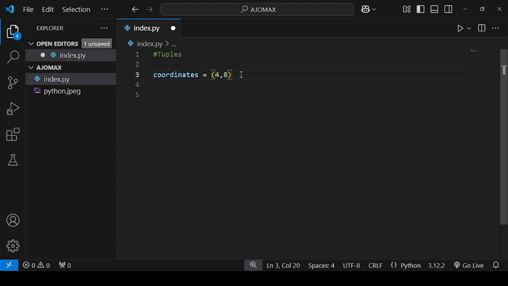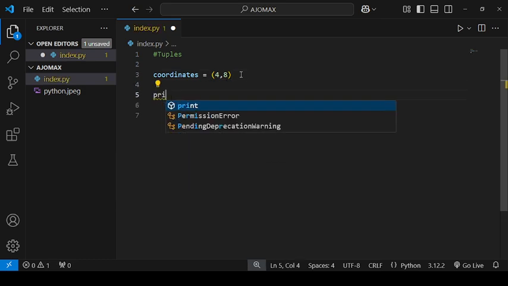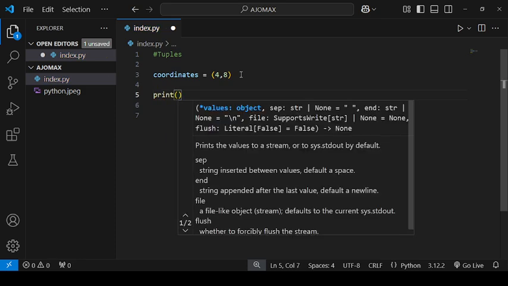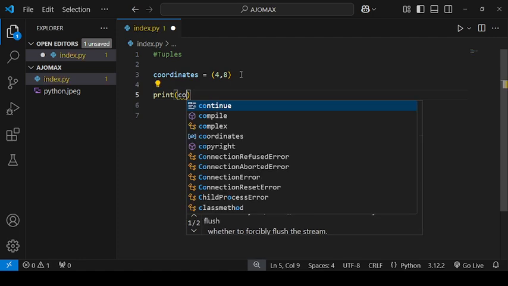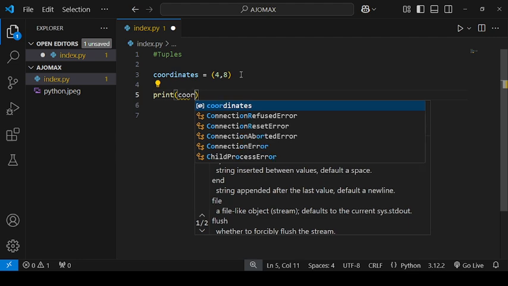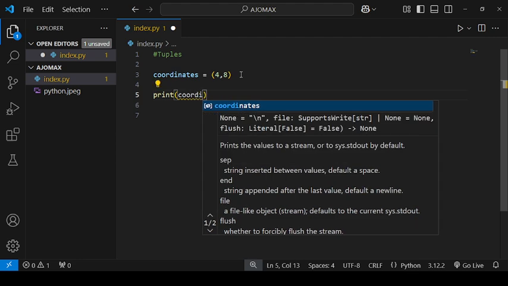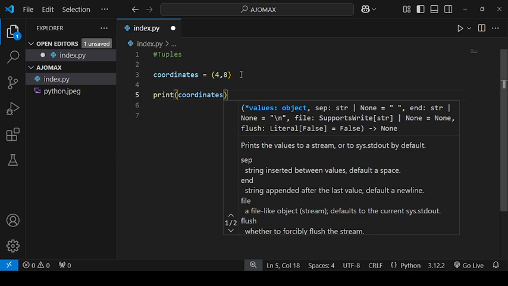Now, how will I access this information? So I can just come down here and print coordinates. I can just come and say I want to print coordinates, because I want to really see if I will get exactly what is inside my coordinates.